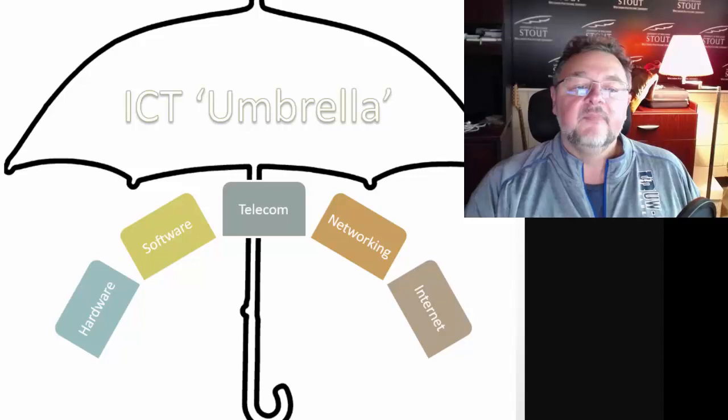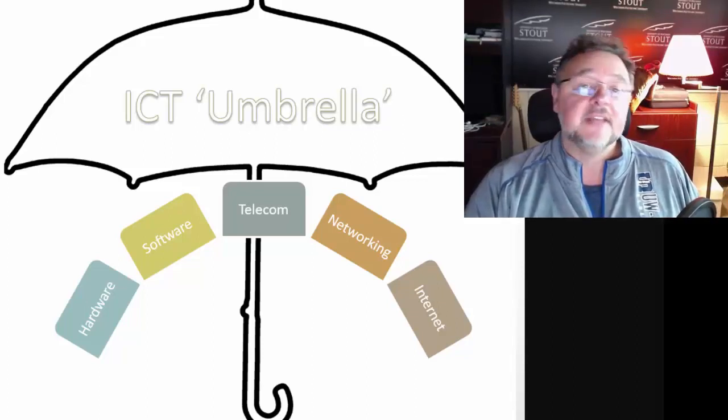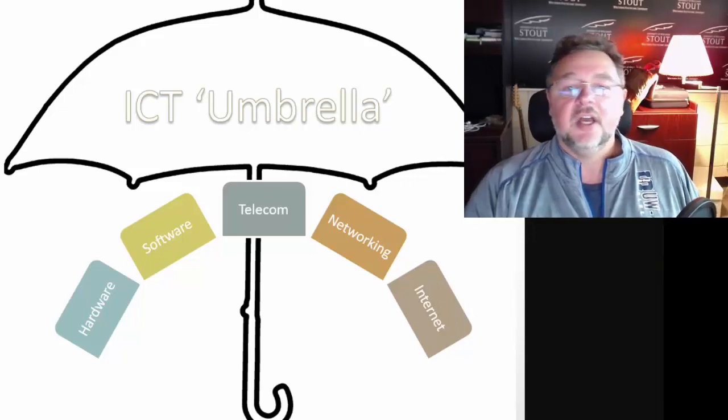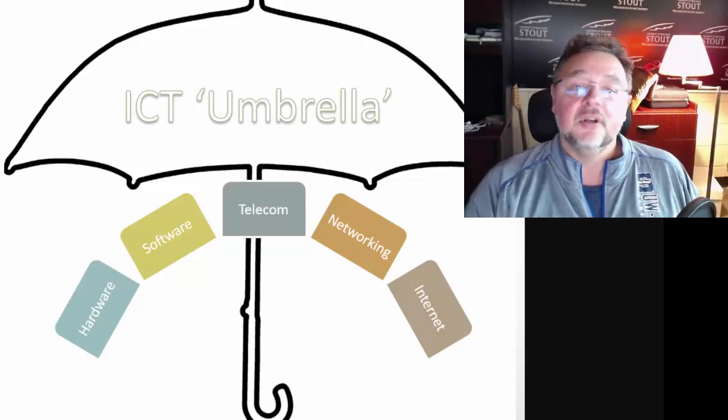Now, in the materials that you're provided for the ICT class, this is one of the things you see: ICT umbrella, hardware, software, telecom, networking, and internet. Again, this focuses on the technology itself, whereas ICT is focused as much on the use of that technology as the technology itself. So this is just Dr. Tharp's version of ICT, where you need to make sure that the focus on using the technology is understood, because it's not about creating the technology so much as it is utilizing that technology for something that you're trying to accomplish.